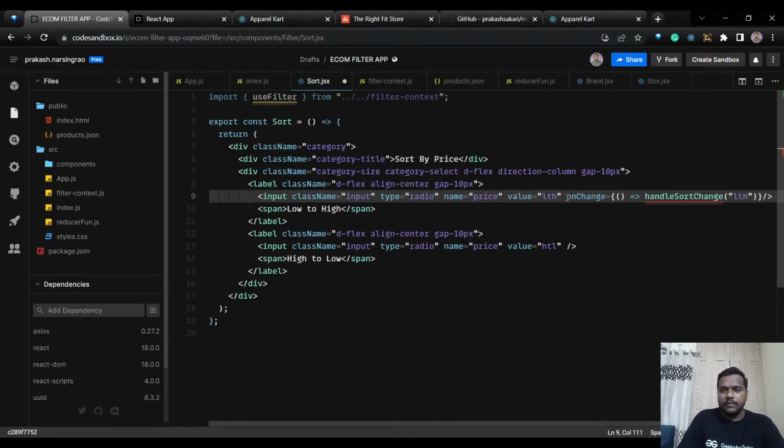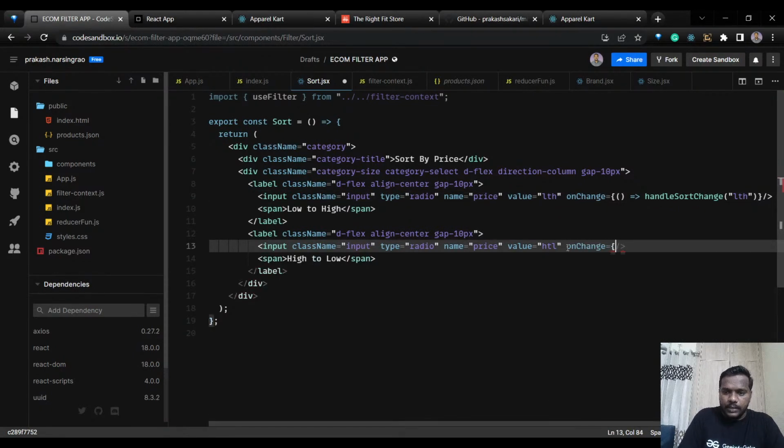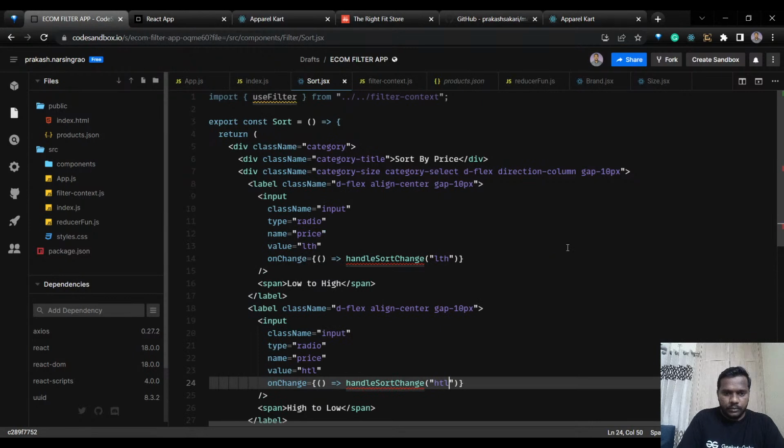This value we are passing as an option, right? And then this onChange also is going to take a callback function, which again would be handleSortChange, and this now will be high to low. Okay, great. Now it gives an error which says handleSortChange is not defined.